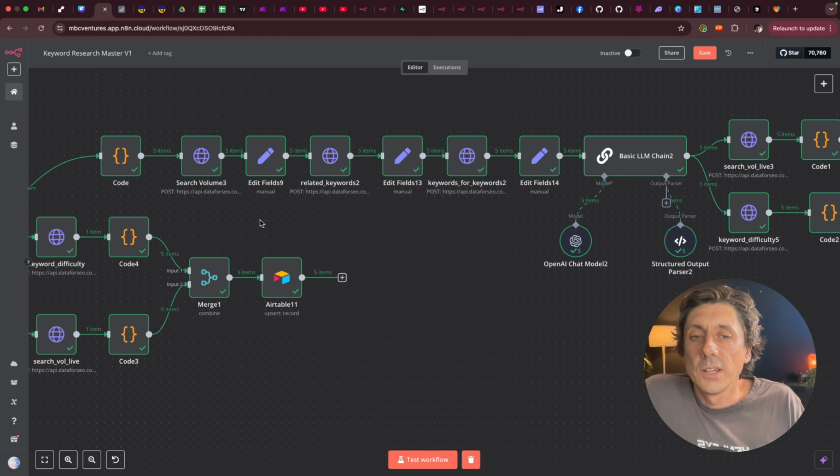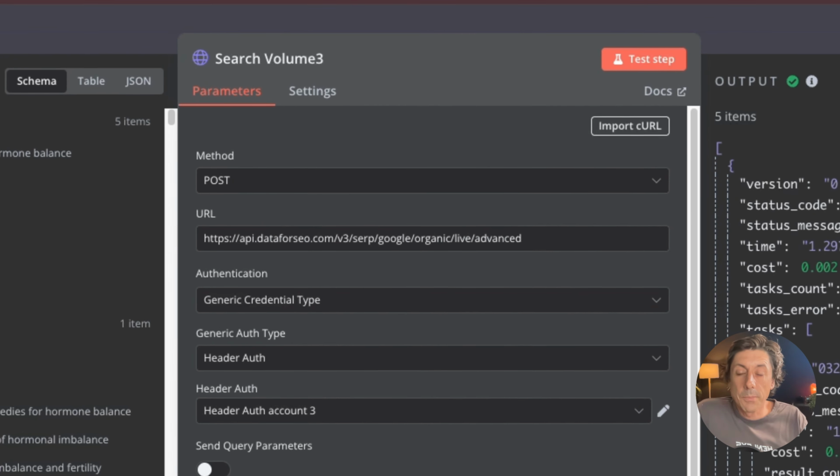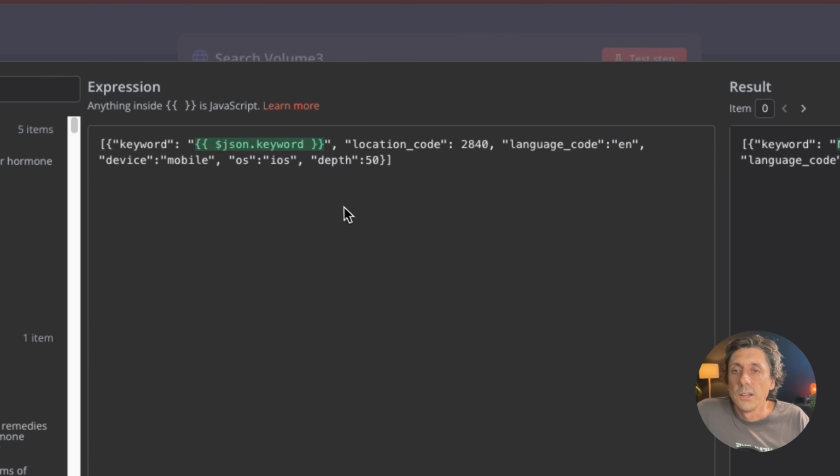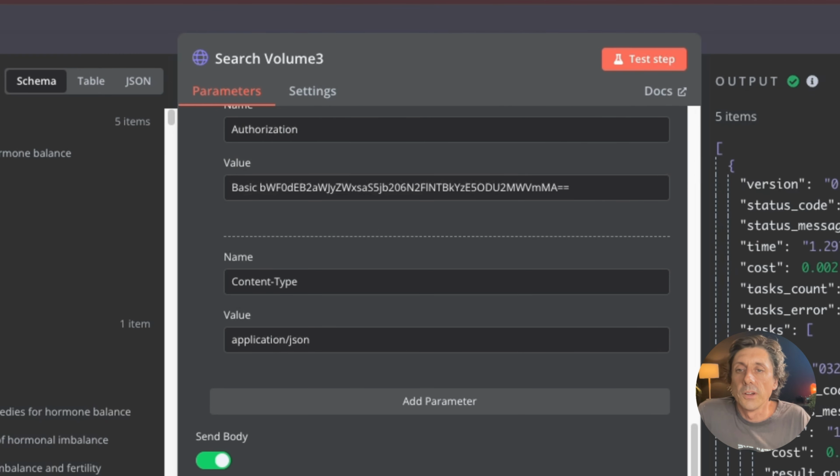So here, you're just doing exactly what we did at the beginning, so I'm not going to go through that. I'll just show you one example of what you would do though. When you're mapping this in down here in the body that we're sending, all you're doing is just mapping the keyword here. Just map that straight in like that. n8n will know that you're going to iterate through and do each keyword. It automatically knows to do that. If you just drag and drop that keyword from that field in there, it knows that we're going to iterate through and do the next one, the next one, and the next one. Okay, it just does it for you.